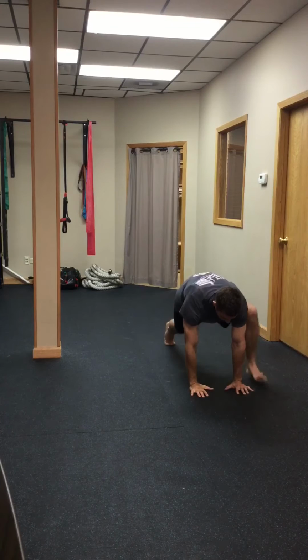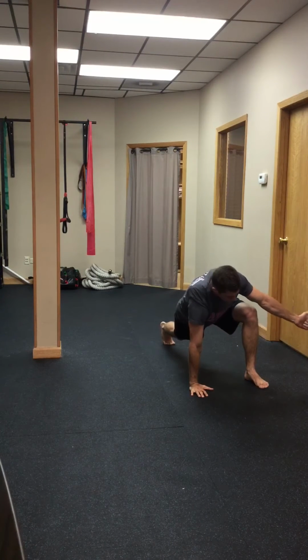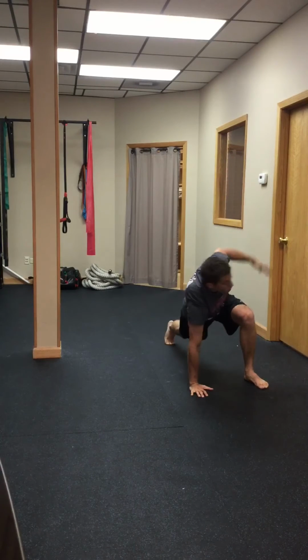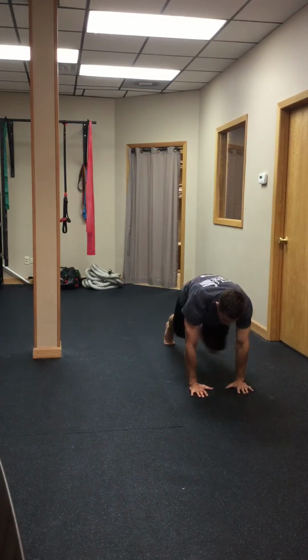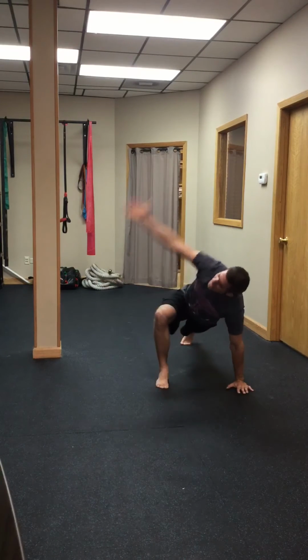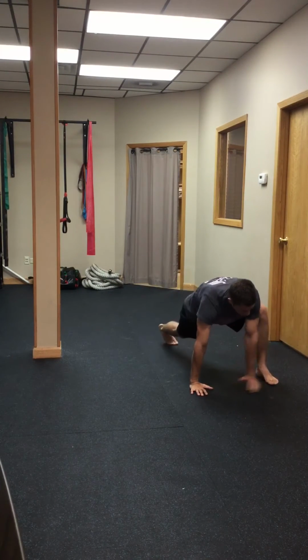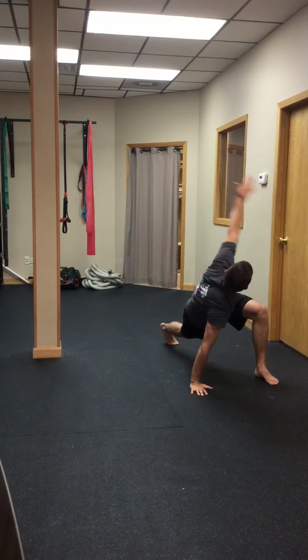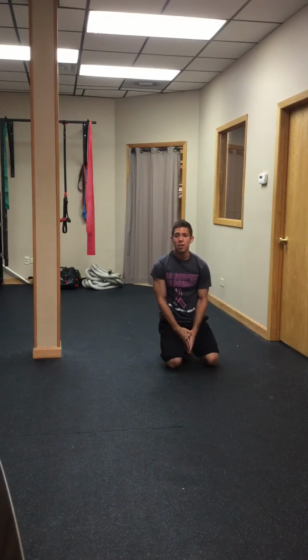Bring that leg back, left foot outside, left hand. I like to get thumb pointing straight up here. We're going to rotate until we feel a good glute stretch here, and then bring everything back. And we just keep alternating side to side here until time is up. So one more time, left foot in front, left thumb up, rotate yourself back, and keep alternating side to side until that time is up.